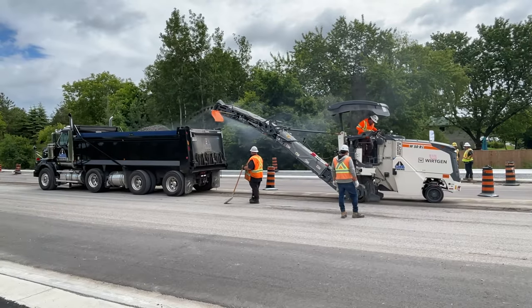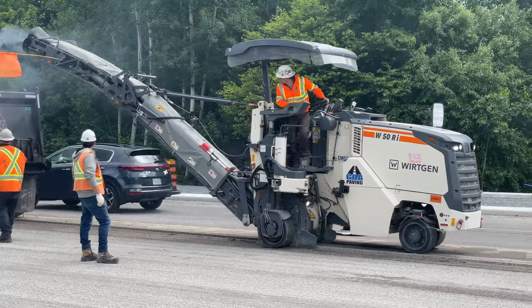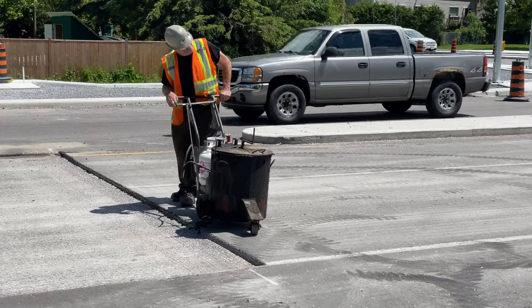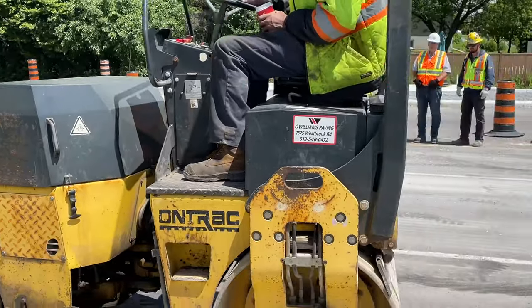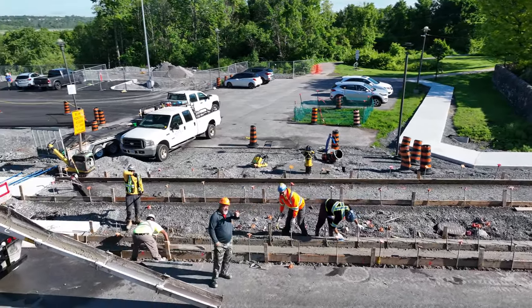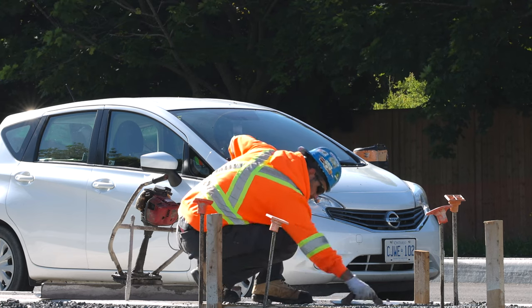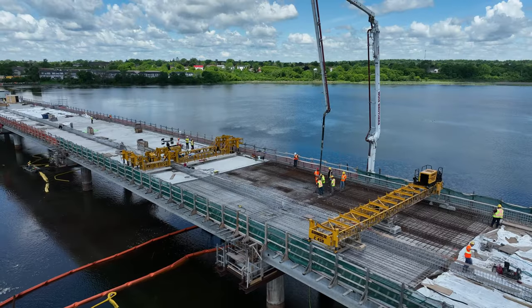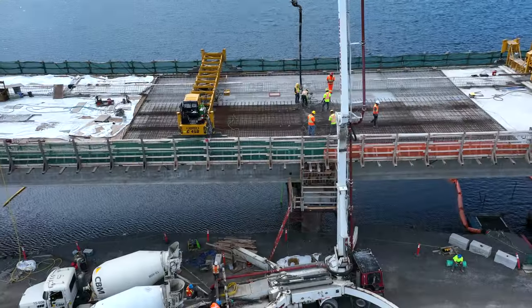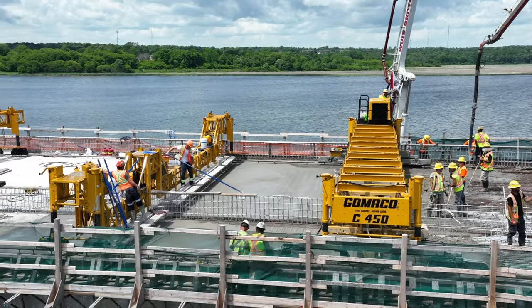A small section of Highway 15 in need of minor repair was also stripped and fresh asphalt laid, with appropriate specialized products applied at high temperature to ensure adhesion between the old and the new. Wednesday might well have been designated concrete day, with Sousa doing some more excellent work to close the gap that had been the old library entrance, including their usual high standard of hand finishing. And then on the main spans, another major pour using the pumping machine — initially to pour yet another diaphragm, before enlisting the aid of the Gomaco machine in pouring another slab.